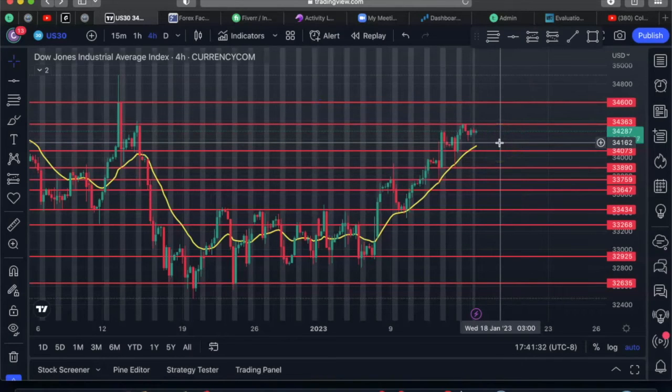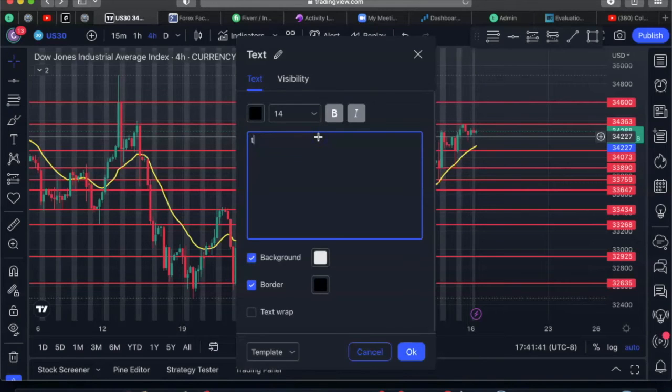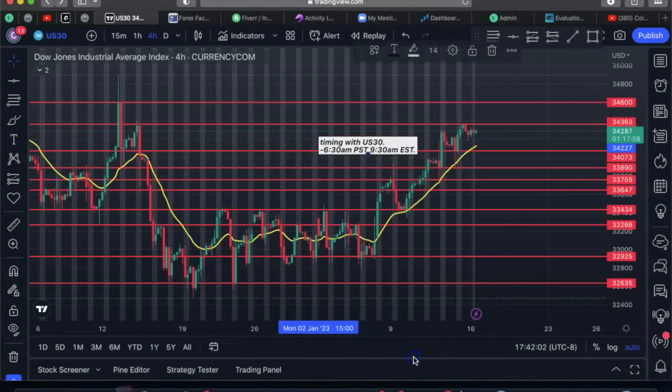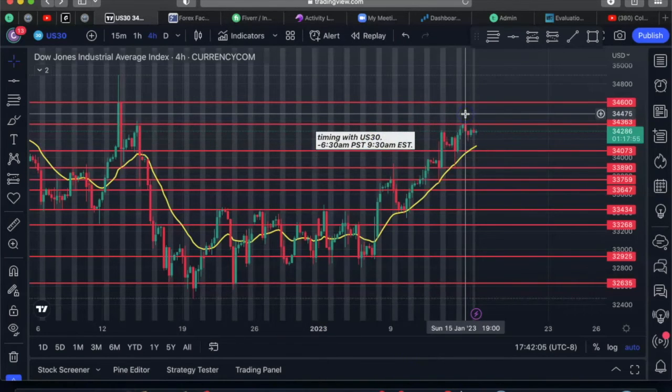Now that we have our points of support and resistance marked up, the best thing that you can do is start showing up at the same time every day. So let's go over timing with US30. There's one time that every trader trades US30, and that's going to be 6:30 a.m. PST, and then that's going to be 9:30 a.m. EST. So at 6:30 a.m. and 9:30 a.m., it actually is the market open. And this is when, like, it's casino time. All the money's fluctuating into the markets, fluctuating out of the markets. That's when the markets are moving.